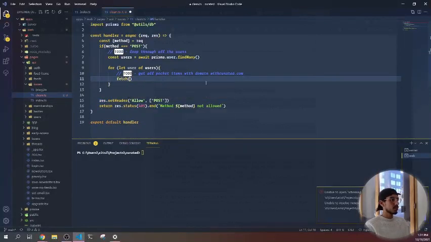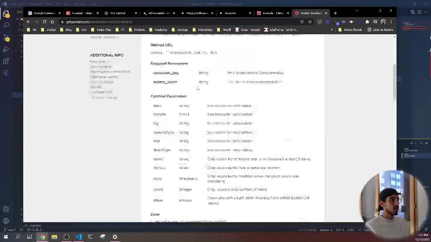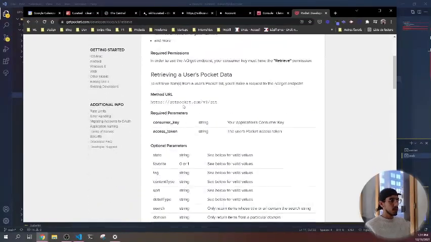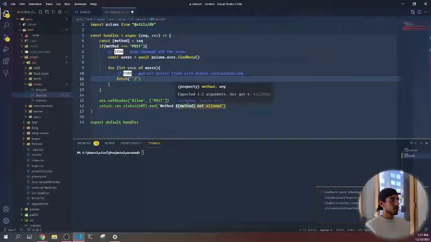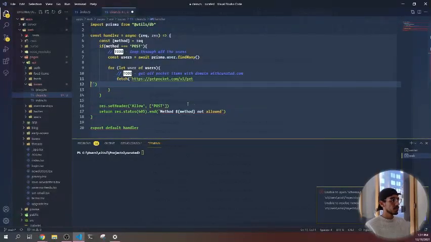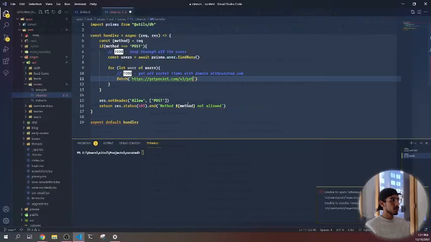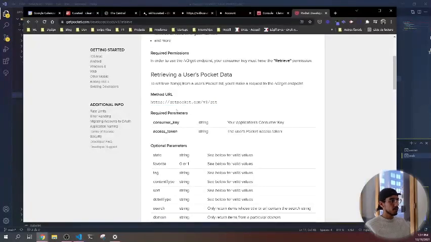So it's probably gonna be something like this slash, so what it is, all right? This is the URL. Boom, cool. And then we're gonna have some parameters, right?